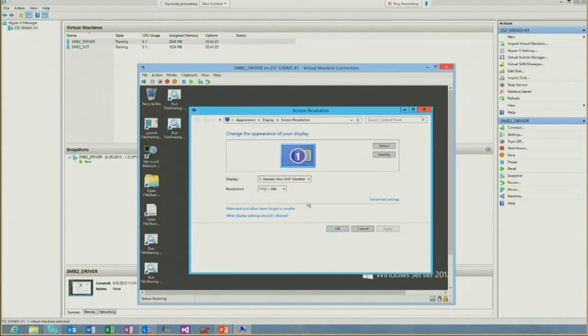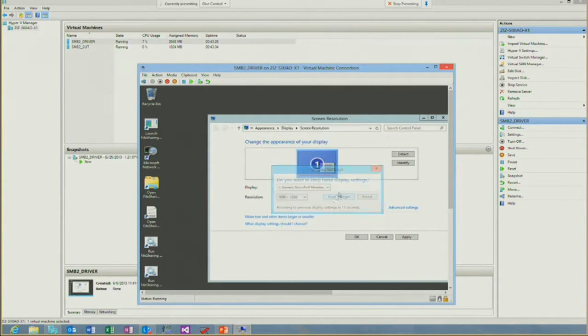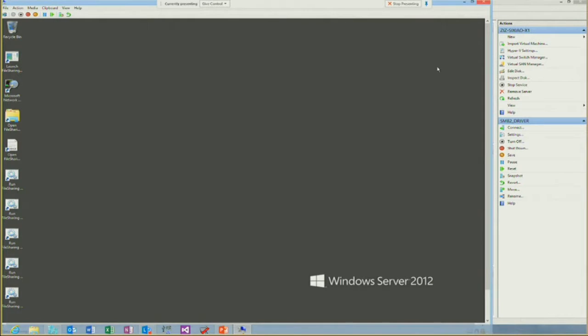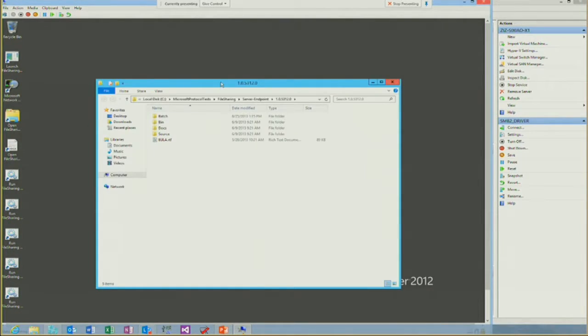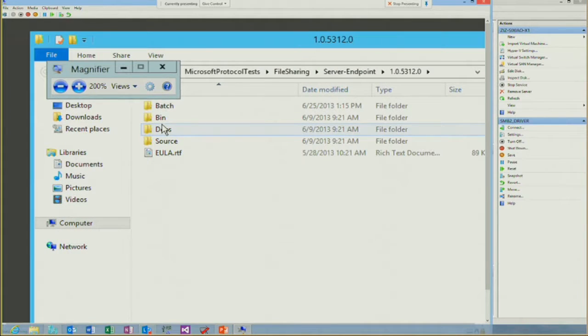It's bigger, right? Okay. So let's open this folder. I just click this folder and see. I'm not sure.